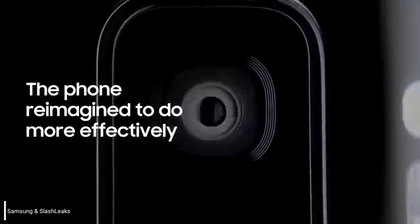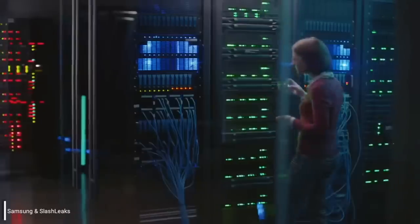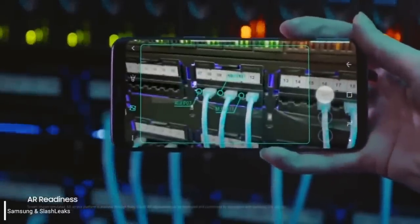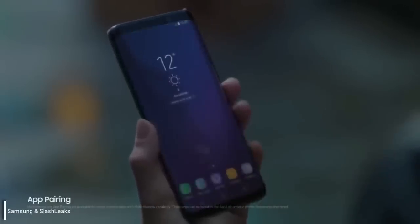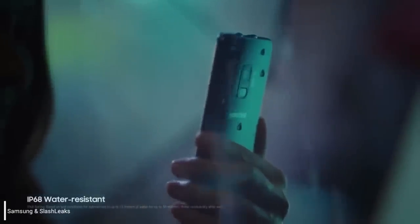In a fast moving world, the Galaxy S9 makes sure nothing slows you down. Live translation lets you instantly make sense of the world around you. And because we've reimagined the camera, AR readiness means the AR technology is literally open and ready for business, so apps can be developed and customized as your people need them. Apps themselves can be paired quickly and easily together, giving you convenient shortcuts. And since the Galaxy S9 is water resistant, it keeps on working come rain or come shine.